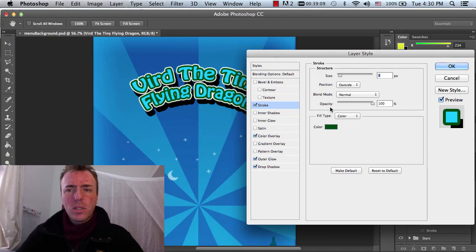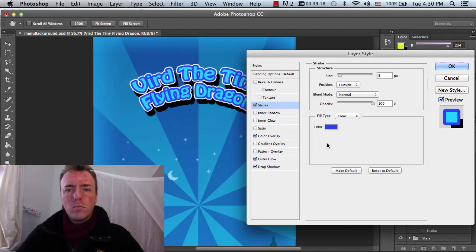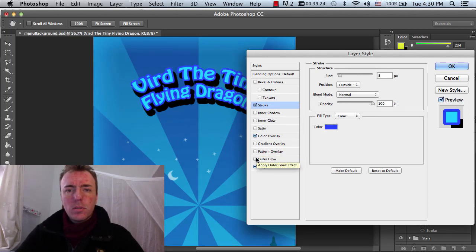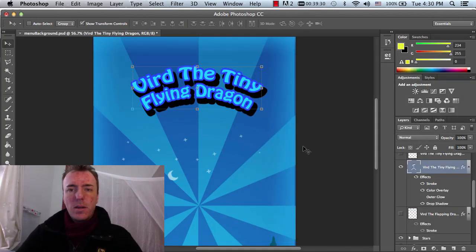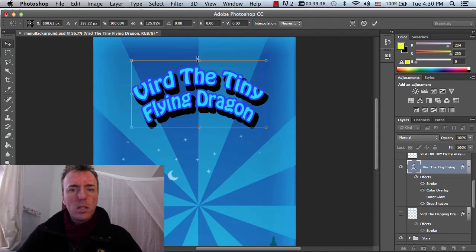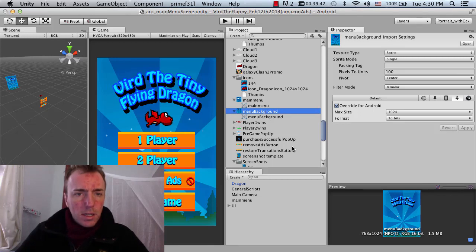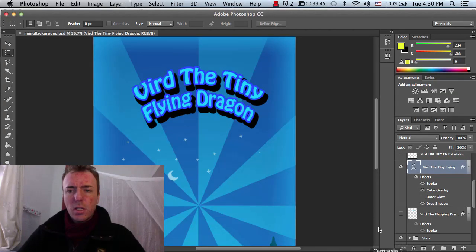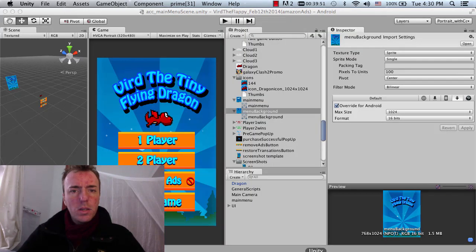Okay, I might try this one. This color kind of fits a little bit better with the background, maybe. Out of glow. Actually, that looks better. Just like that, I think. Looks a bit cleaner. Can I pull this down a little, or will it not let me? Okay. Let's try this, see how this looks. Yeah, that looks a little bit better. I need to move it to the left a touch and just kind of get it aligned a little better. Save that bad boy.